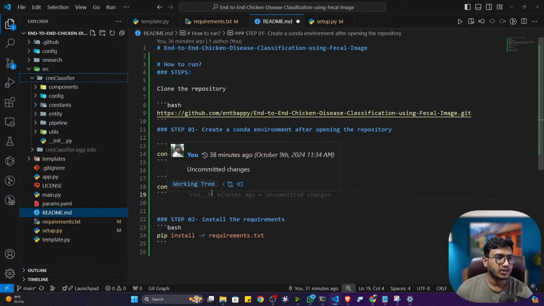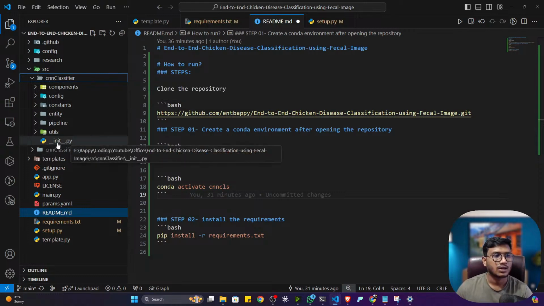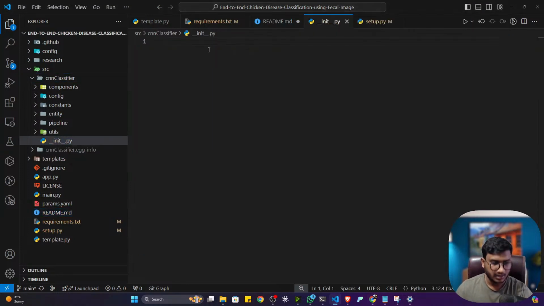So guys, I think you remember, to write the logging we are using this constructor file, which is present inside my root folder, that means my CNN classifier. In the case of the machine learning project, I was using this ML project folder, inside which we have a constructor file. So let's write the logging inside this file. And I already told you, if I'm writing the logging inside this file, what would be the advantage? I can easily import it, and I don't need to write too many import operations. This is the main advantage here. So let me open this file and mention it here.